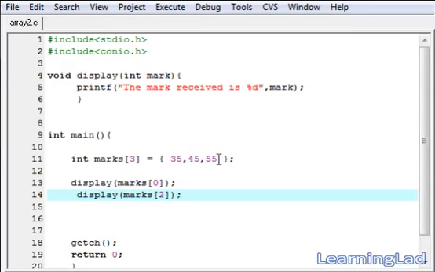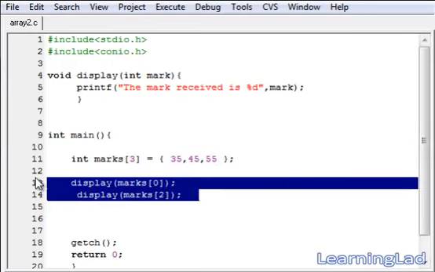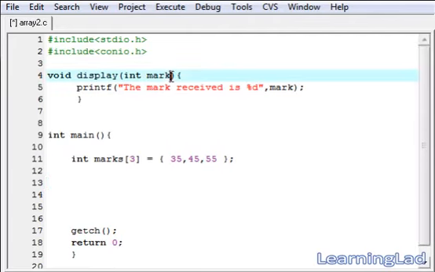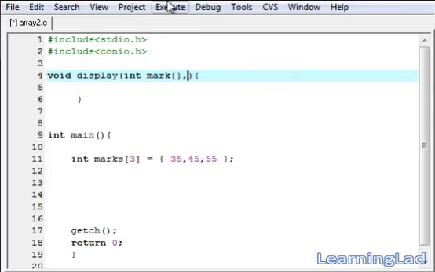So what if we want to pass our whole array to this function? For that purpose, we need to do some modification here. Since we are receiving an array from this main function, we have to make this one an array. We're gonna take two arguments, the second one being int size. From this main method, we have to pass the array first, then the size of that array.